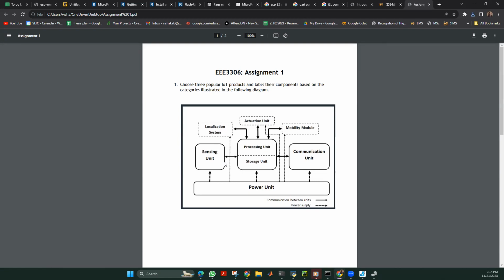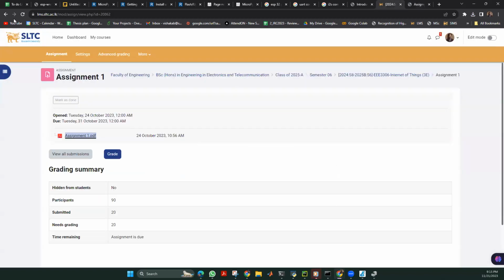So you need to label those components that are visible in a certain IoT device. You can take a certain IoT device and check the inner components, take an image of the inner components, or you can take it from the internet. It is totally fine. Then you can label the separate units that I mentioned here. If they have a sensing unit, you can mention that. Likewise, you can mention the components that you can see in the IoT devices. So that would be one of the submissions.